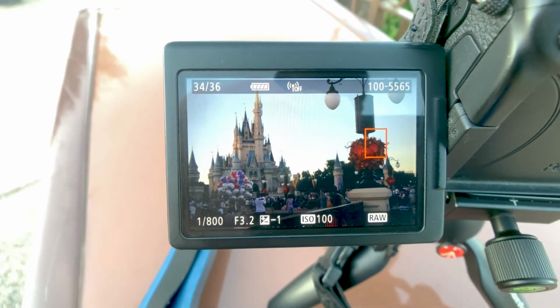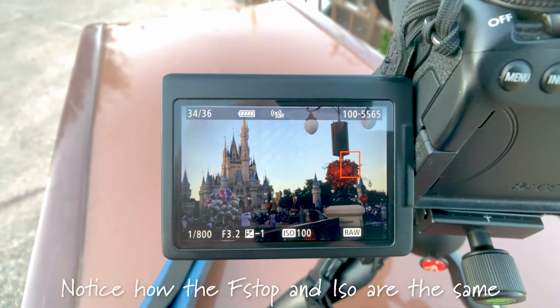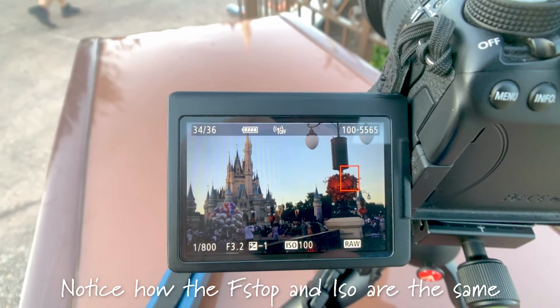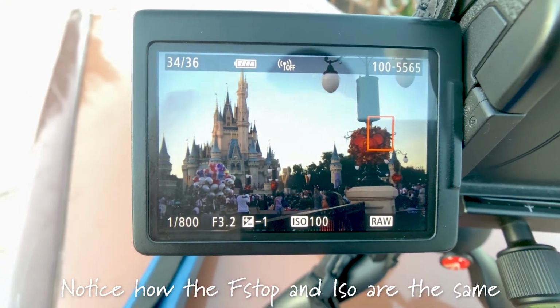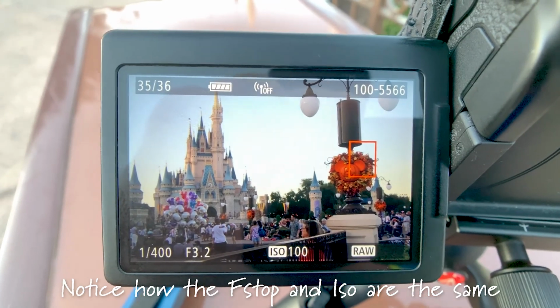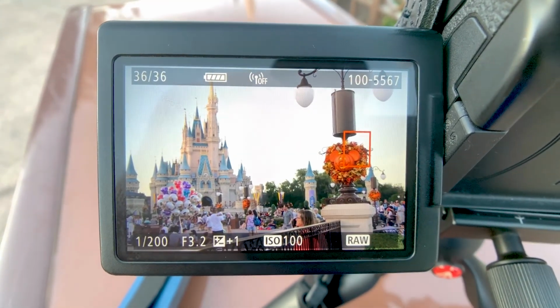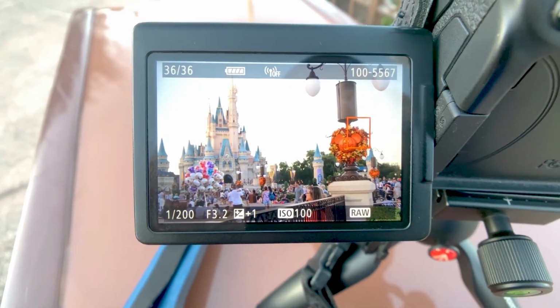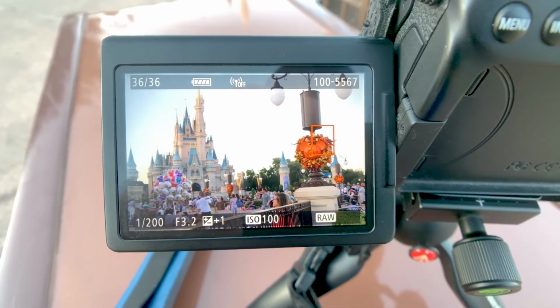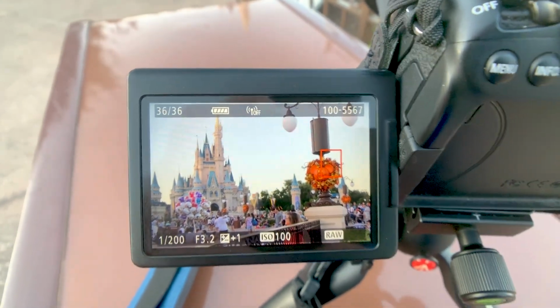And here you can see everything's a little darker, and that is going to be great because it's going to bring out some of the darker shadows that are on the castle and even on the pumpkin here on the right. The next one is 0, and you can see it's a little bit better exposed, which is basically like a normal shot. And finally, the last one is the +1, which is just a tad overexposed, and that helps bring out the details in some of the darker areas, like let's say the pumpkin and stuff like that.